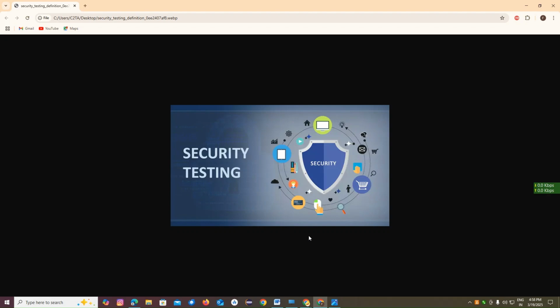What will you test in security testing? The most common thing we do is authentication and authorization. Verify that only authorized users can access. Check for weak password policies. Test that the account gets locked when we make multiple invalid attempts. Verify session timeout and re-authentication requirements. You test the multi-factor authentication.